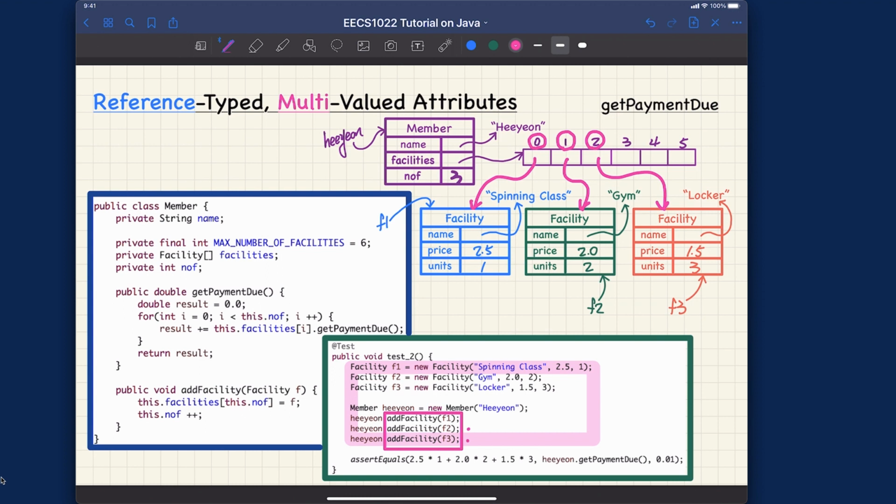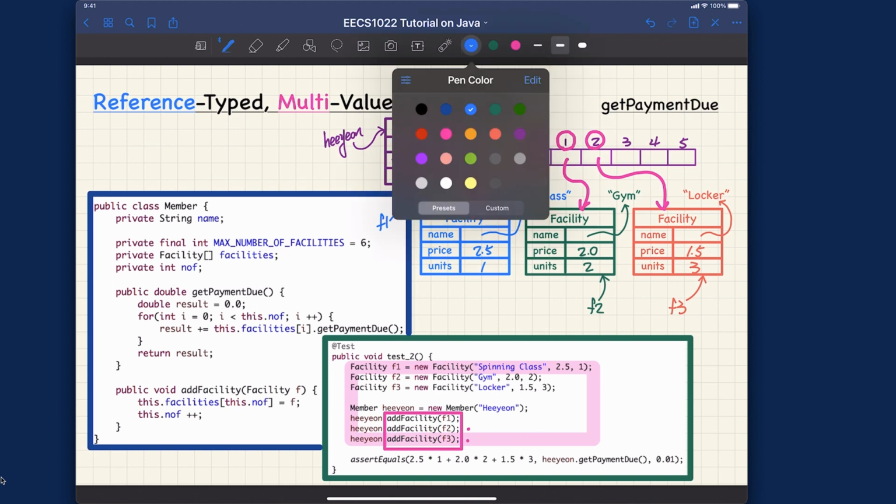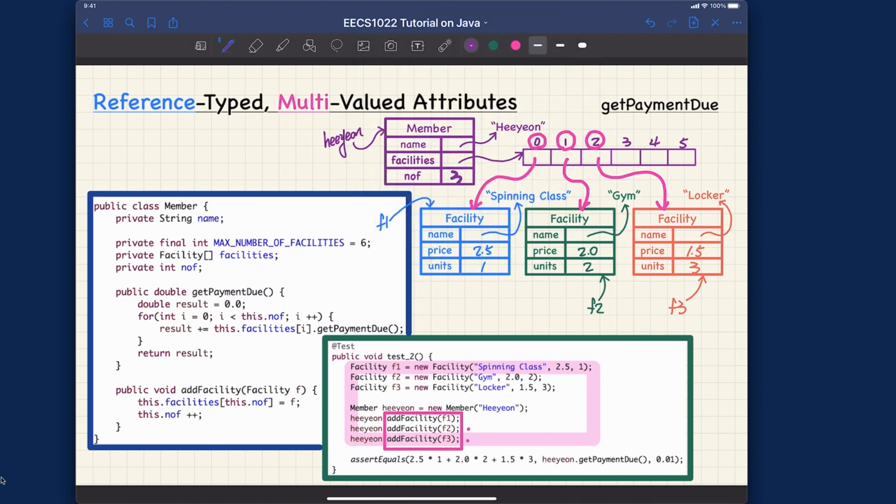And notice one thing that's also equally important after all these over here. Let me just write it down here directly inside the slot. You can see NOF currently is actually 3 over here. So you can think about conceptually, NOF is really pointing to this particular index over here, meaning that if you got the 4th facility object to be added, it should be added in this particular slot. That'll be the first available slot in the array, right?